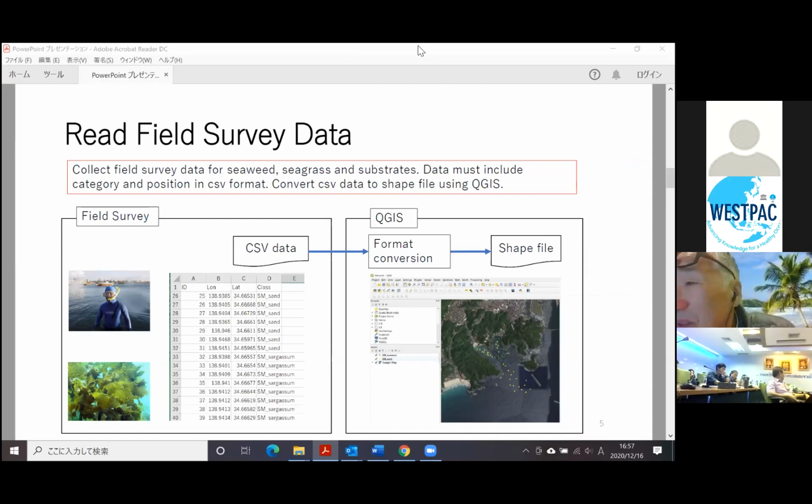QGIS, Read Field Survey Data. Okay. I'm sorry. I just want to check that I can share my window. Okay. So first, we need to launch QGIS. So please launch QGIS.